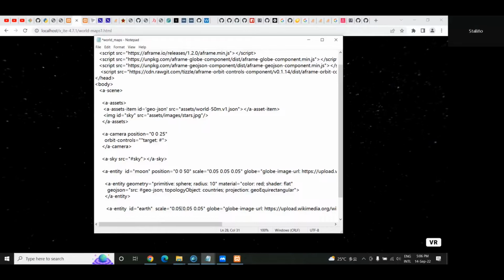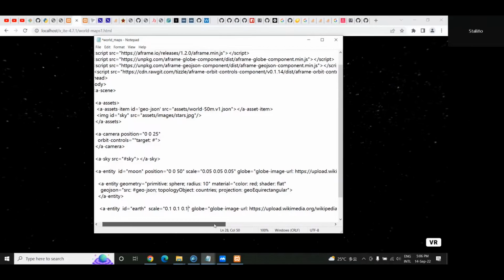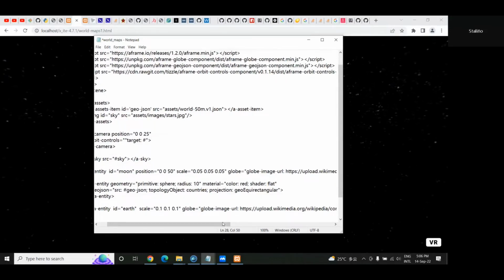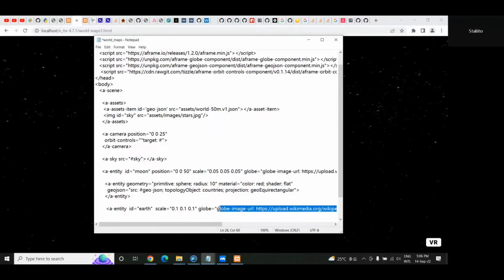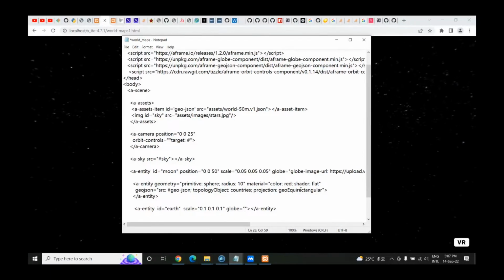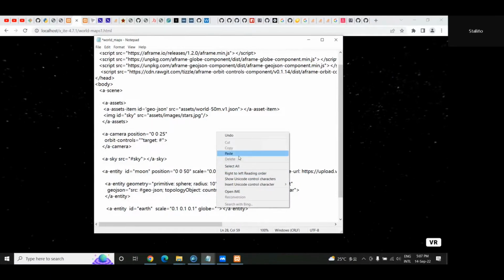And then the scale is going to be, let's make it bigger than our moon because we are closer to the Earth. So it should look bigger than the moon, much bigger than the moon. And then the globe URL, I'm gonna remove this URL. I'm gonna paste another one that actually has the image of the Earth. Just like we use the globe component up here to define the moon, we are going to do the same for this Earth. The only difference this time is that we are going to use an image that has the image of the Earth. So it's a link. So I'm going to copy and paste right there.